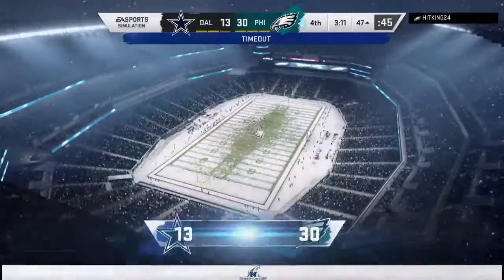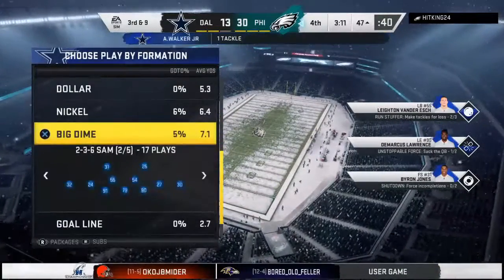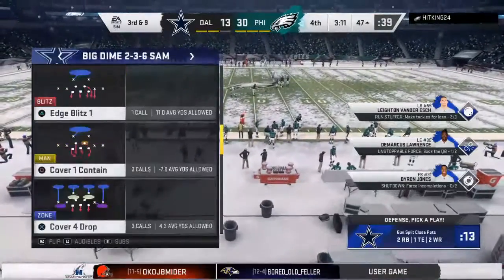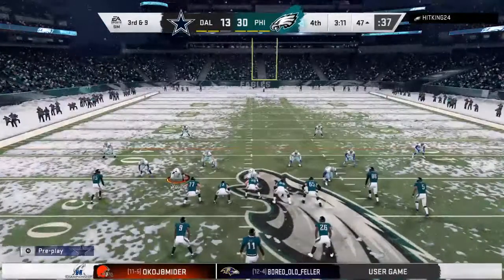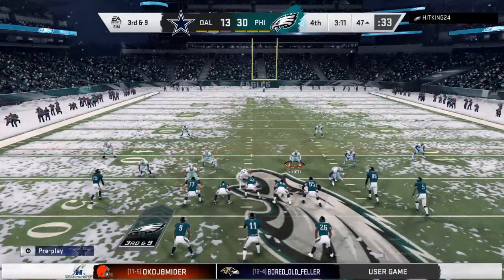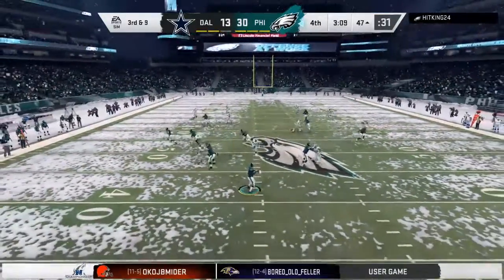And he is met quickly in the backfield. Down he goes, folded like a lawn chair. Brandon, it's clearly a running situation when you're up in the 4th quarter. They're going to have to stack the box and make it difficult for them to move the ball. Made it very difficult right there. Now they need to repeat that effort. Yeah, bring 7, 8, 9, whatever it's going to take to slow them down.